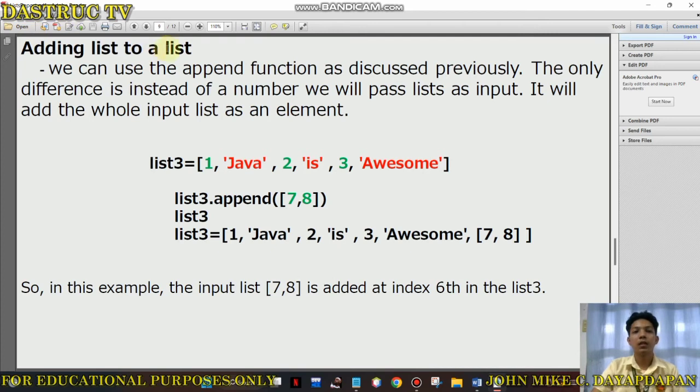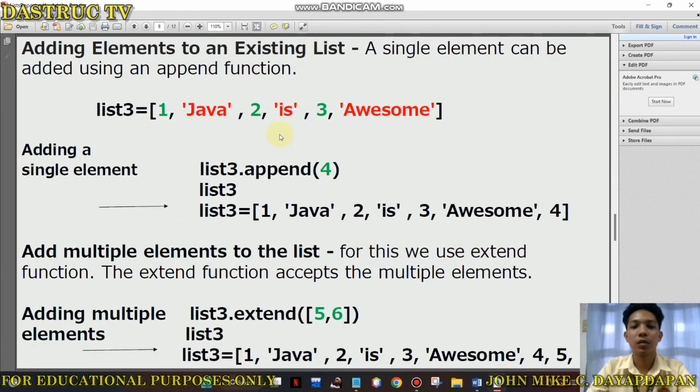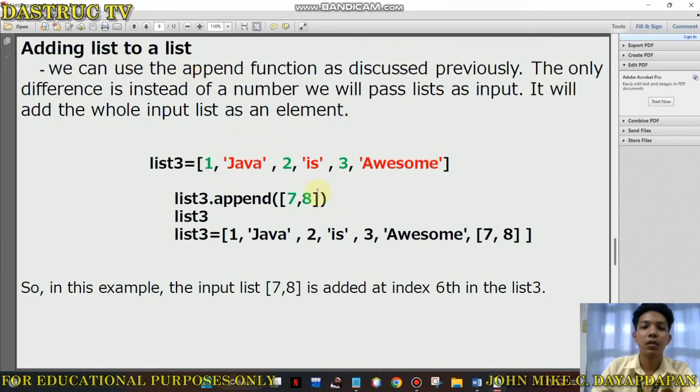So adding a list to a list. You can use the append function as discussed previously. Here we are adding a list to a list. You type append and open and close square brackets, 7 8.